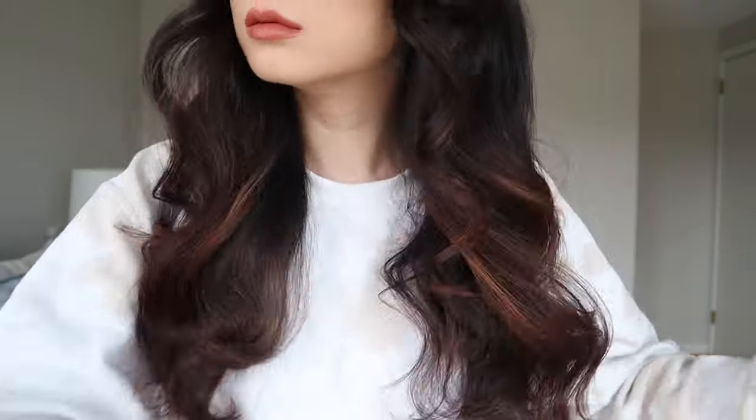Oh my gosh, there is so much volume! This is not bad. The only thing is the front pieces — basically my curtain bangs that have overgrown — they did start to come out, so they don't have much curl pattern, though there's a slight one. I also noticed it looks a bit flat right here around the crown. I think it's just the way it lay, and maybe gathering more hair from the back could help. But overall, this is so much better than the robe — better results. I'm going to brush out the curls a bit more; I want something more relaxed and not as defined. I don't really like tight curls — I prefer something more tousled.